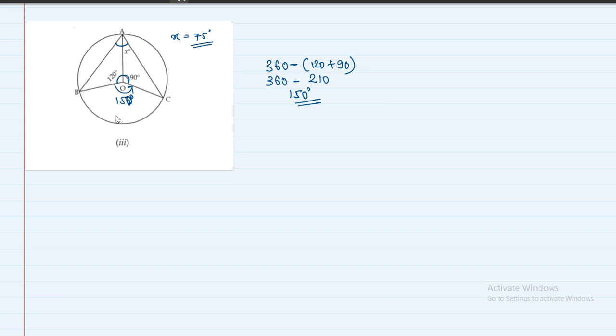75. क्यों होगी 75? बिकॉज एंगल सबटेंडेड बाय एन आर्क, ये जो आर्क है ये सेंटर पे कितना एंगल सबटेंड कर रहा है, 150 डिग्री. तो ये रिमेनिंग पार्ट ऑफ द सर्कल पे कितना सबटेंड करेगा, हाफ ऑफ 150. एंगल सबटेंडेड बाय एन आर्क at the center is double the angle subtended by the same arc at the remaining part of the circle. मतलब ये x होगा 75.